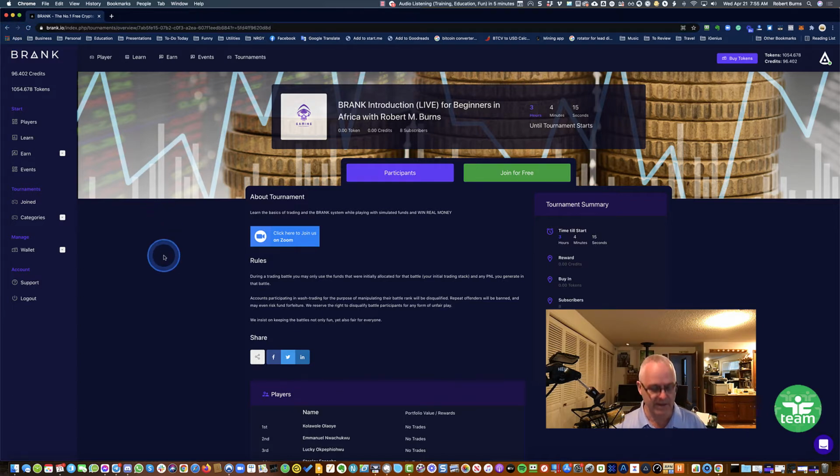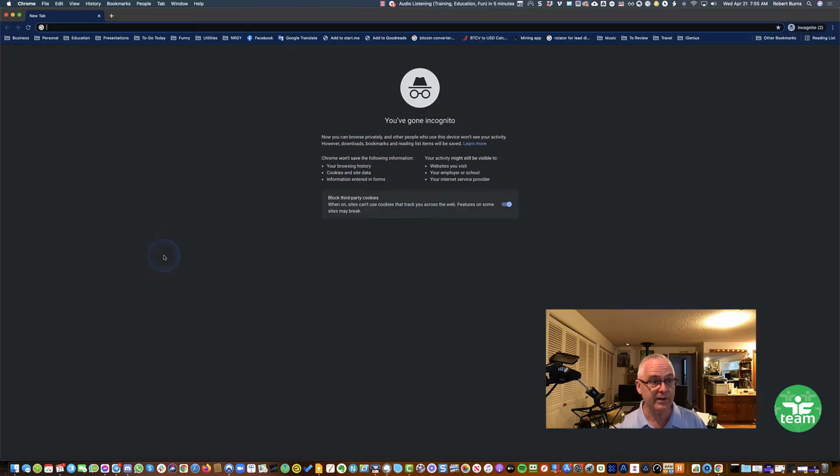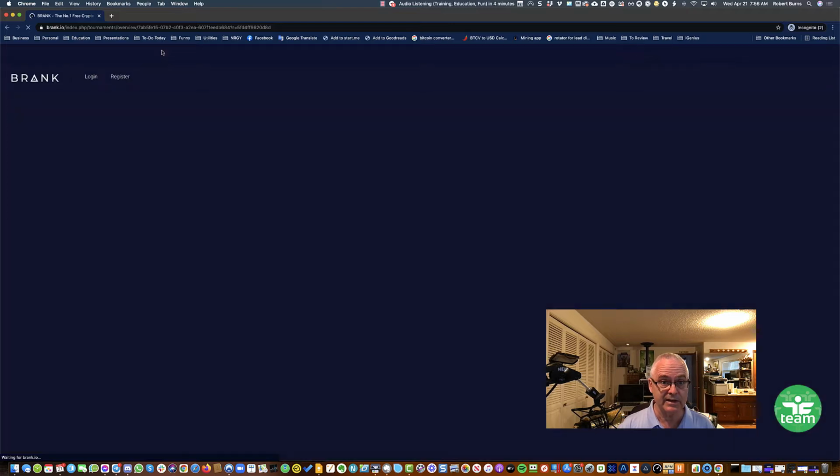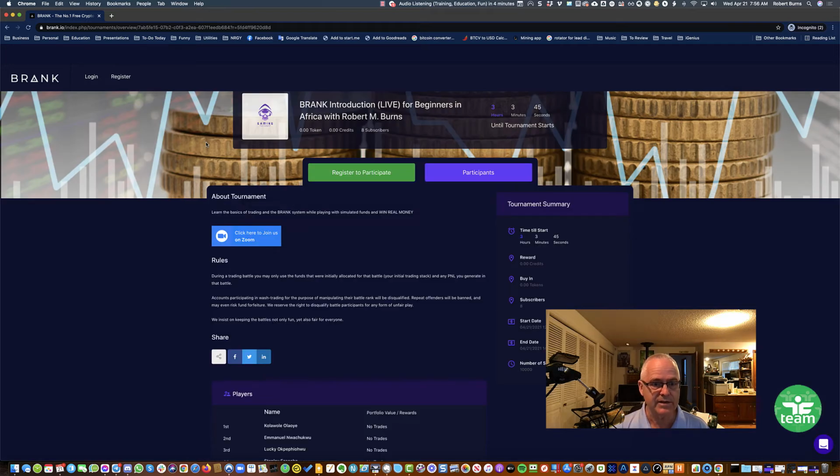Okay, so we're going to go over and, as if they're going to be signing up again, we do an incognito window, which, by the way, on Chrome, if you're not familiar with that, is right under the File menu. This means this window doesn't have any of the login stuff that's in my browser, where normally I would be logged in, but I want to see what my recipient is going to see, the person that I'm sending this link to. So this is what your prospect would see when they're first taking a look at Brank. Notice it says register to participate right here. This means this person has not registered for Brank yet.